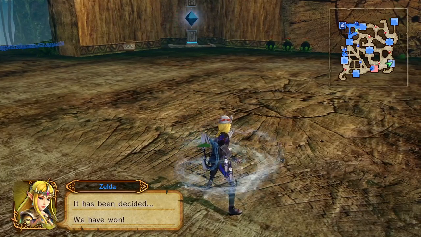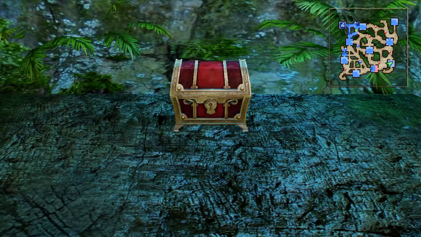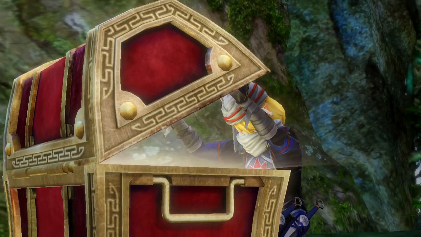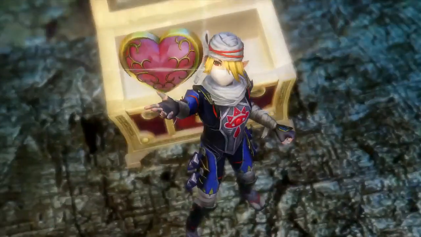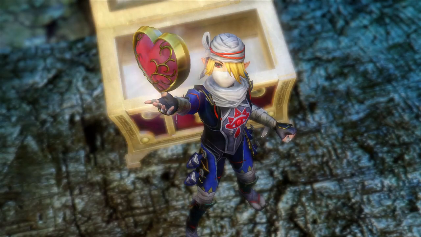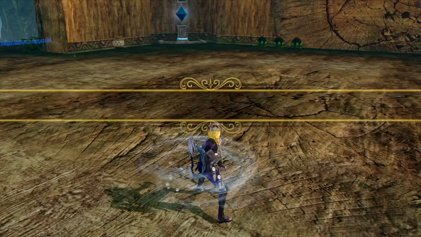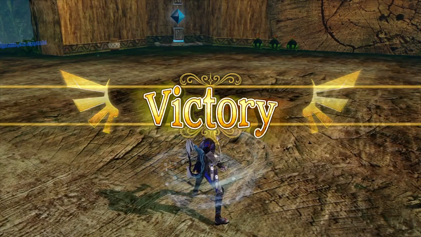Alright guys, it looks like we just finished up the battle with Sheik, so we should be getting that A-rank treasure right now. And there it is, it's a heart container for Sheik. There we go guys, victory.